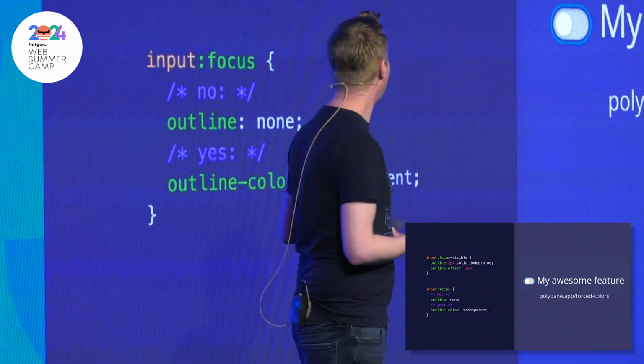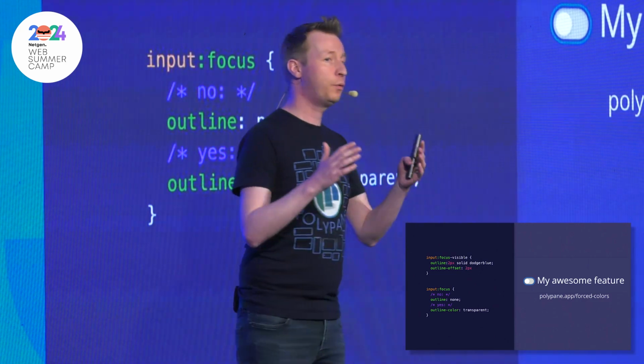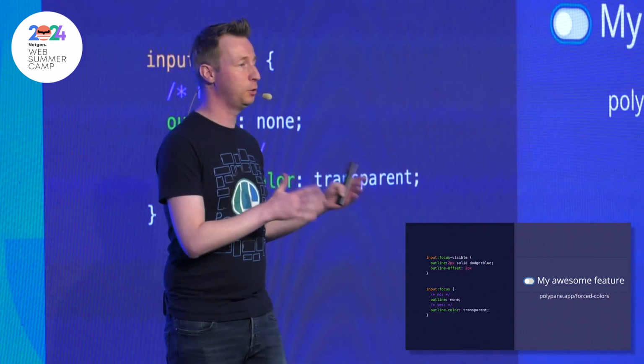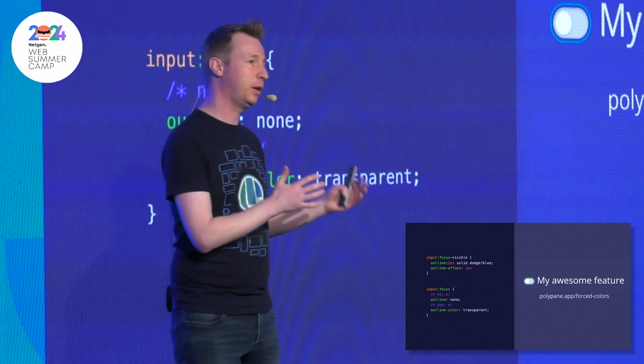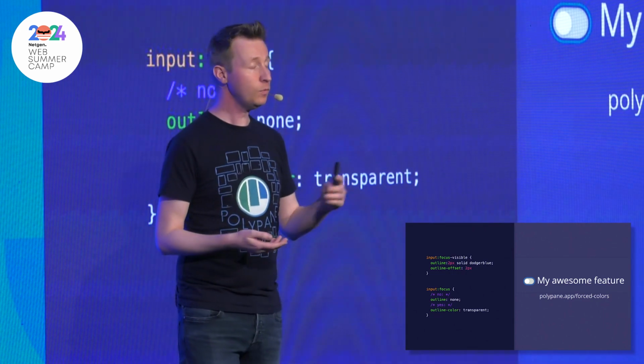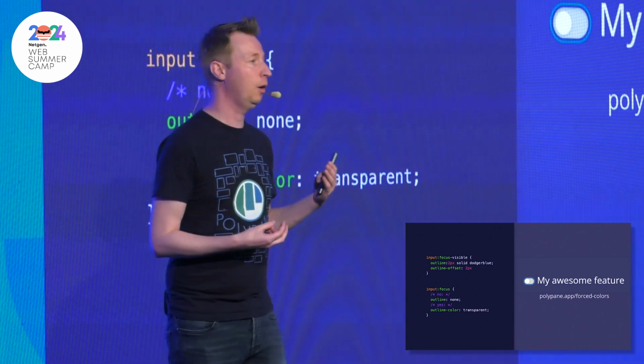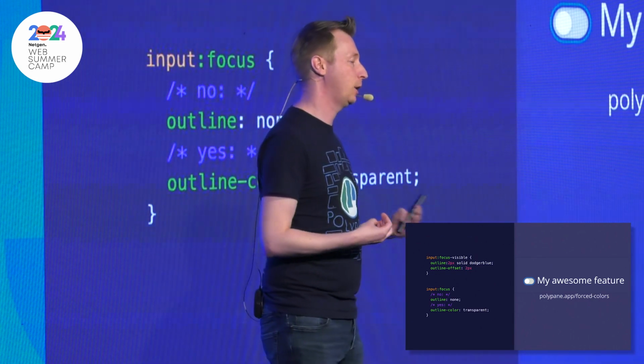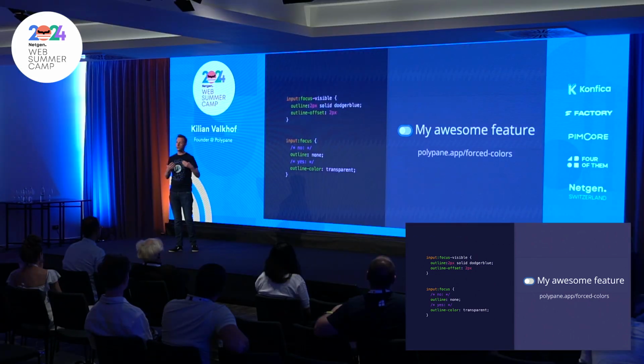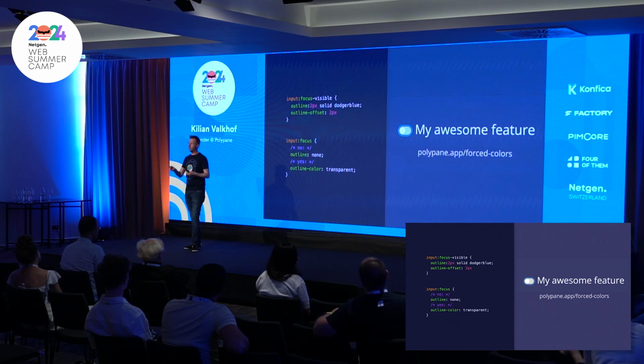And that's also why we're using focus visible. So focus will match whenever a user interacts with an element, whether that's with a keyboard or with a mouse. Focus visible only applies when the user interacts with an element with a keyboard or another assistive technology. So it's in place of the cursor that you can see.